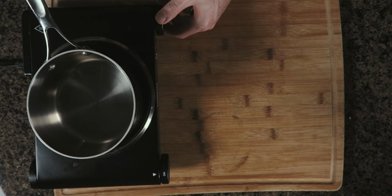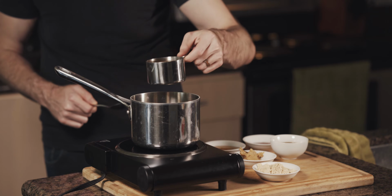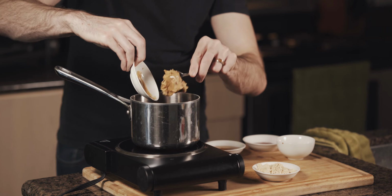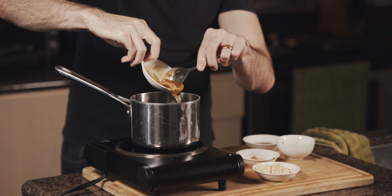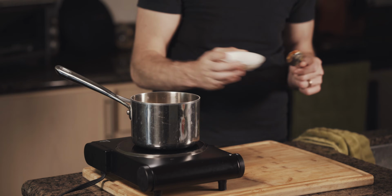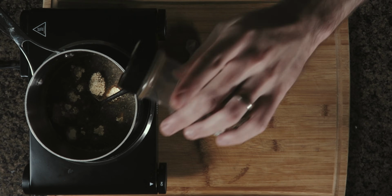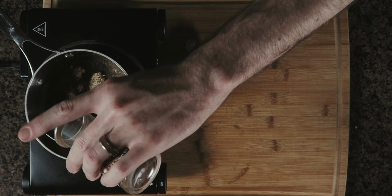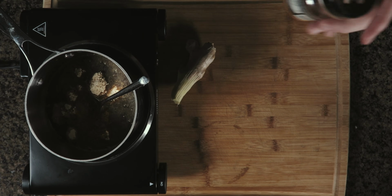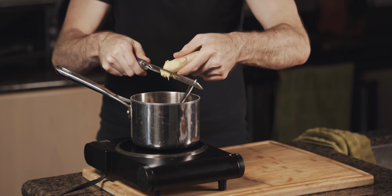Next up, we're going to make our spicy peanut sauce. In a small saucepan on medium-high heat, we're going to add our vegetable stock, some soy sauce, creamy peanut butter, a little bit of honey, some sriracha, and also powdered peanut butter or PB2. The PB2 is a great way to add some extra peanut butter flavor without adding all the extra calories. And then we're going to add a little bit of cayenne. Feel free to just use sriracha or cayenne depending on your flavor preferences. And then we're going to freshly grate some ginger.